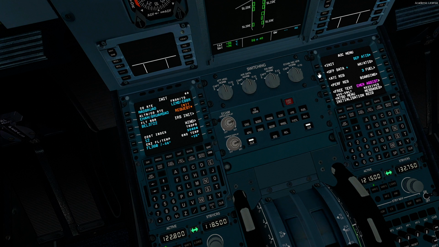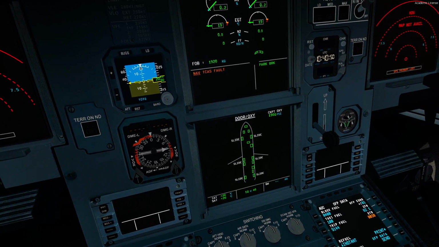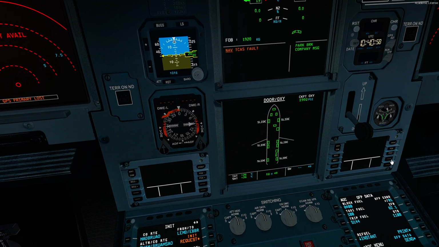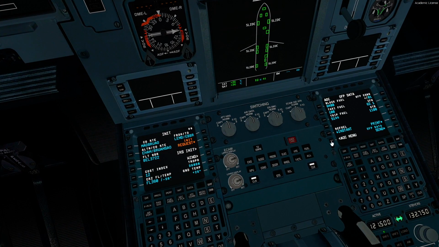Perfect. And then come over to the OFB data page. Stand time departure will be, should we say, like 11. Send that through. That should pop in the fuel, which it has. Good. And then we'll do a boarding request. Not that many passengers, I don't think.